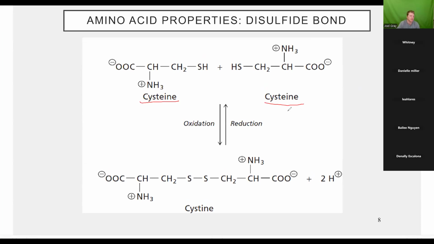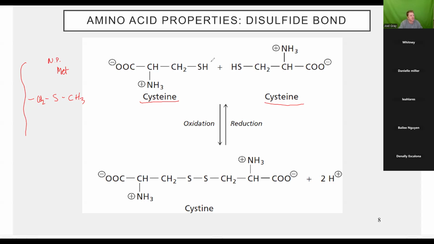Now, methionine has a sulfur atom, but it looks like this: S-CH3. So that methyl group, you've got a CH2 and then a sulfur, and here's the rest of the amino acid. The presence of this methyl group takes methionine from being a polar amino acid to a non-polar, NP, amino acid.